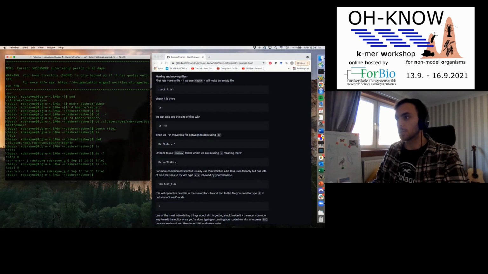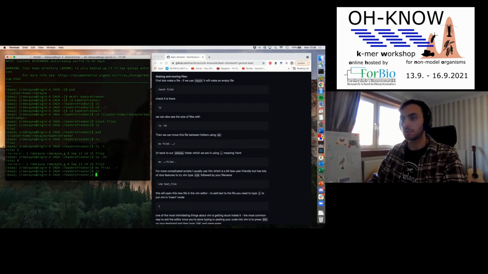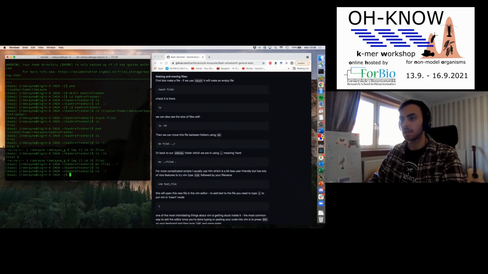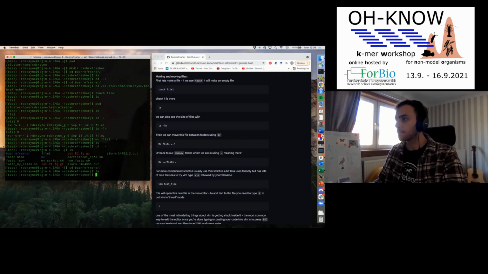So we can also move this file. If we want to move file 1 to the previous directory, we don't want it in bash refresher anymore, we can use mv for move. We can do file 1, and again here we could use this relative file path. So this is saying move file 1 up 1 step in our hierarchy. Then if we do ls, you'll see it's no longer here. And if we move back a directory, I have some other files in here, but you'll see file 1 is right here. Okay.